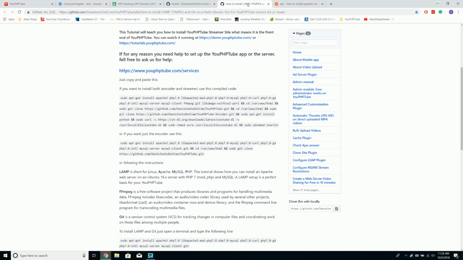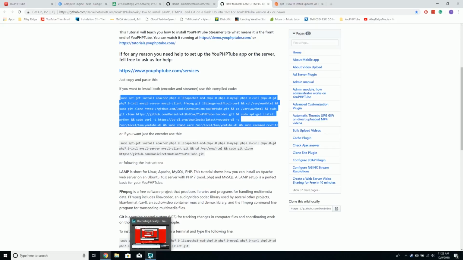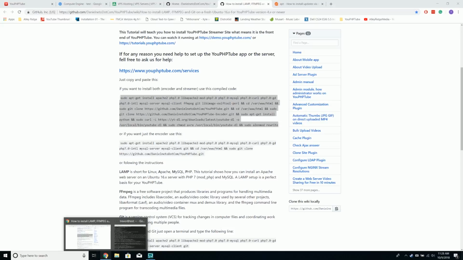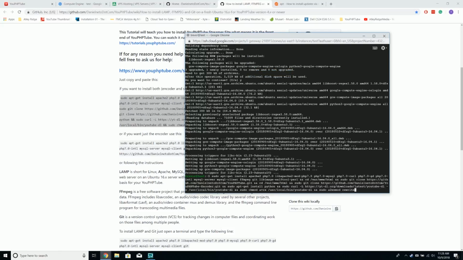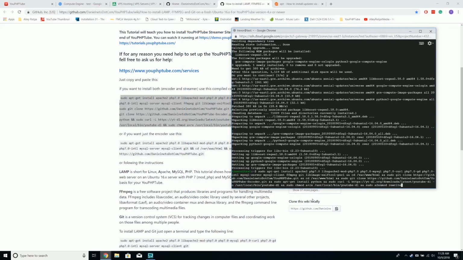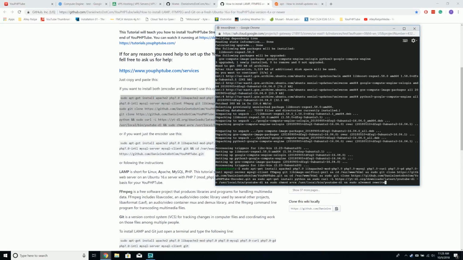Now that we're all good, we're going to come back to our instructions here, and we're just going to simply copy this whole thing right in there. The only thing I will say is I've struggled with this a couple times for whatever reason. We're going to see what happens when I copy and paste it, but there's a good possibility it's not going to paste correctly. Just double check. And oh, it might be right. Cool. Just make sure it pastes correctly. Other times I've had to copy and paste into a notepad before I put it in here. The lines get a little weird, so be careful with that. I don't know if that's specifically an issue with just this SSH through Chrome or what the problem is, but we look good here.